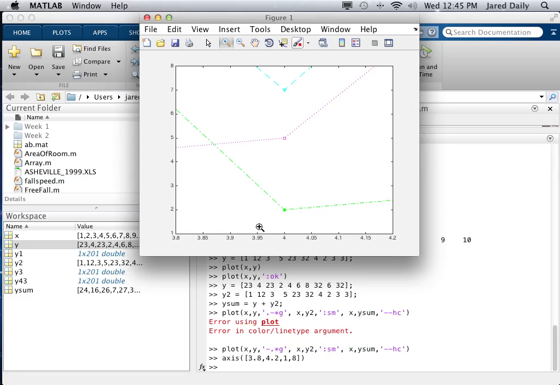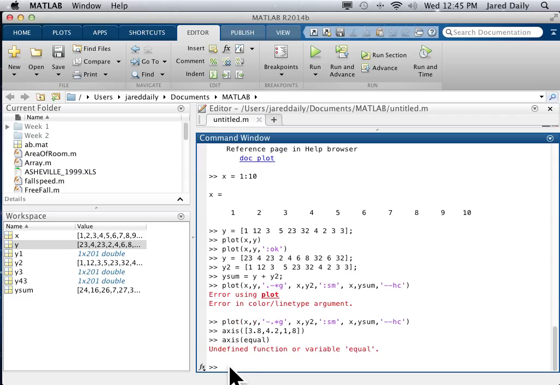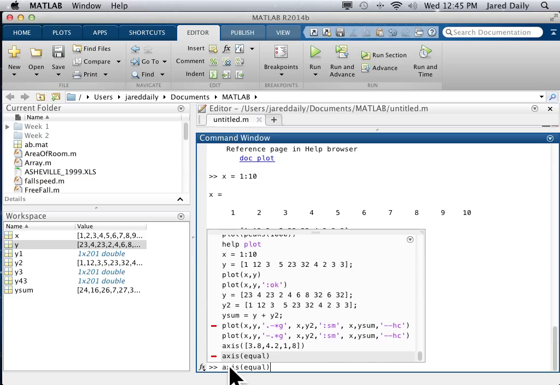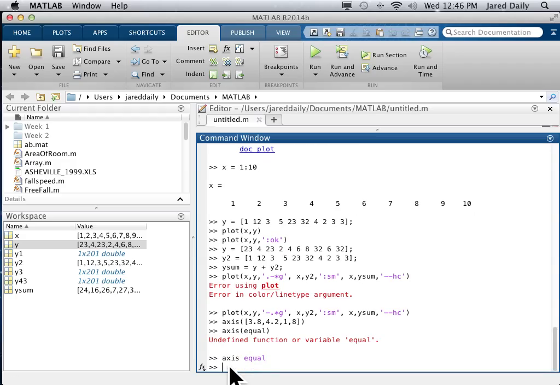You could also scale the x and y axis to be exactly the same. So we do axis equal. Normally what MATLAB does is it scales it so that the graph looks nice and you can see all the points very nicely. But if you scale it equal, oh, no, sorry, I did that wrong. You don't put it in parentheses. You just do axis equal like this. Axis set as equal.